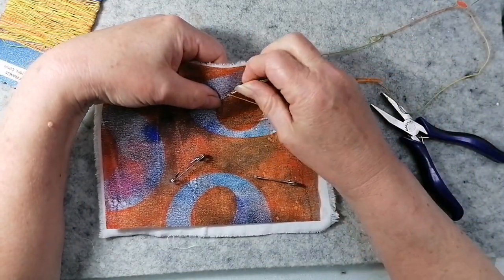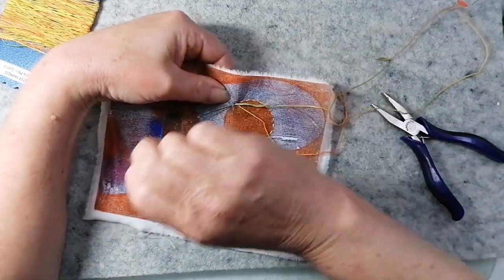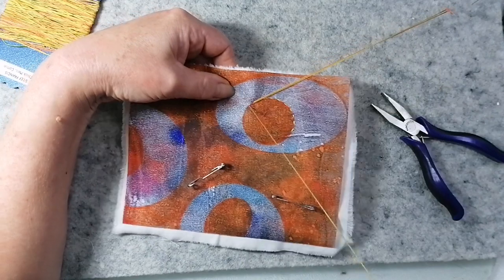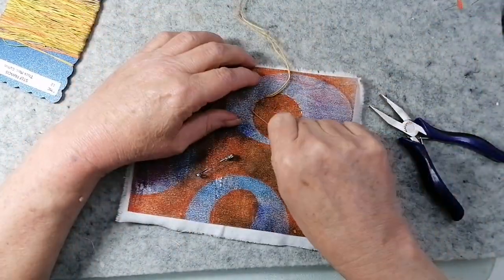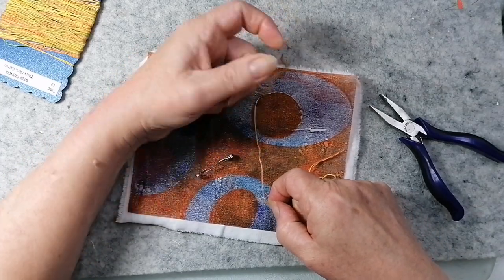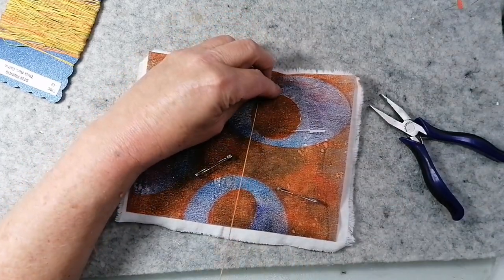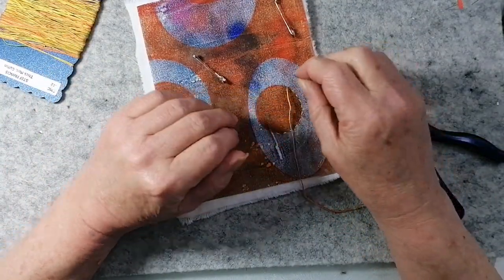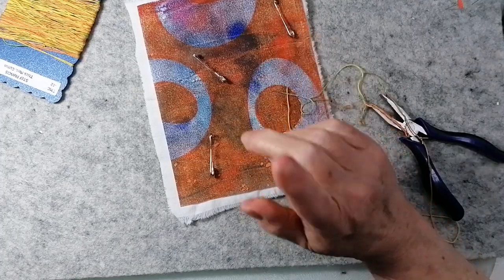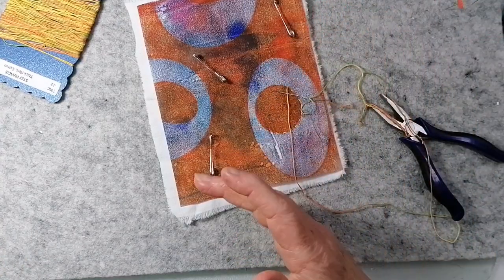I noticed in my last video, every time I raised my hand up to pull the stitches through, it was putting the camera out of focus. So I'm going to try and stop doing that. Actually, before I put you on time lapse, I can't remember if I've shown these, so I'm just going to show them, and if I have, I'm sorry.